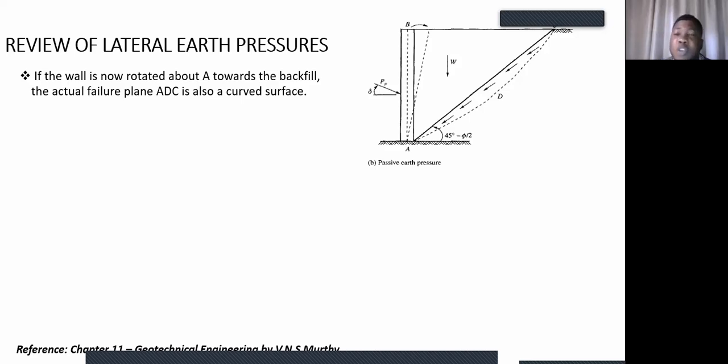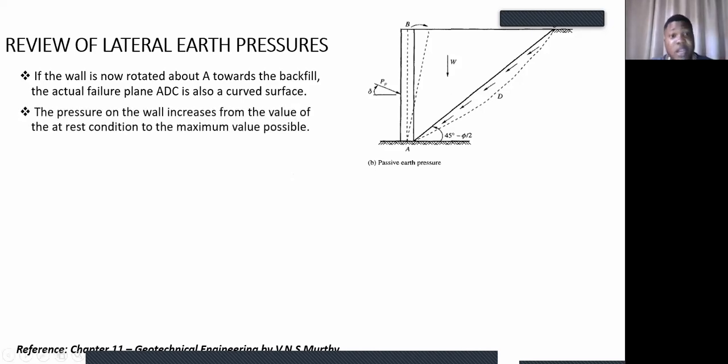And it is called passive because it is very evident in the diagram that if this thing is moving towards the backfield, then the backfield is not responsible for the motion of that retaining wall. Because if the weight of the backfield were responsible for the motion of that retaining wall, it's supposed to move away. And that's why we don't call it active. We call it passive. And like I said, this one keeps increasing until it gets to the maximum possible. Active keeps decreasing until it gets to the minimum possible.